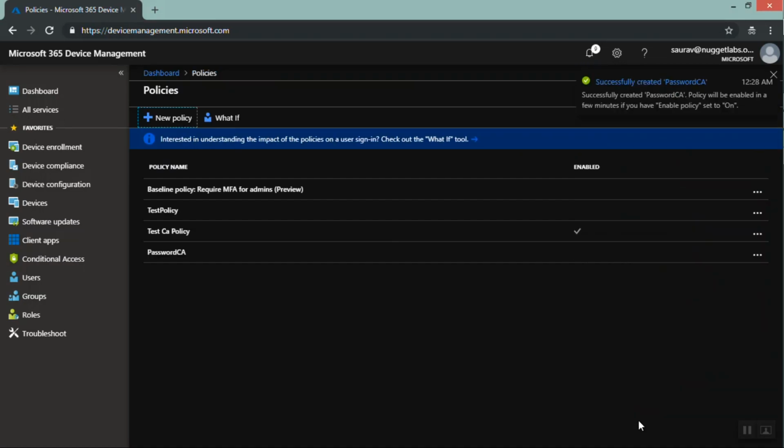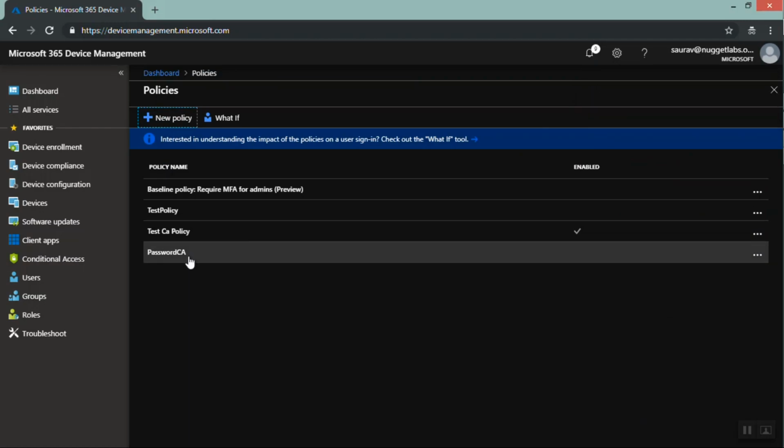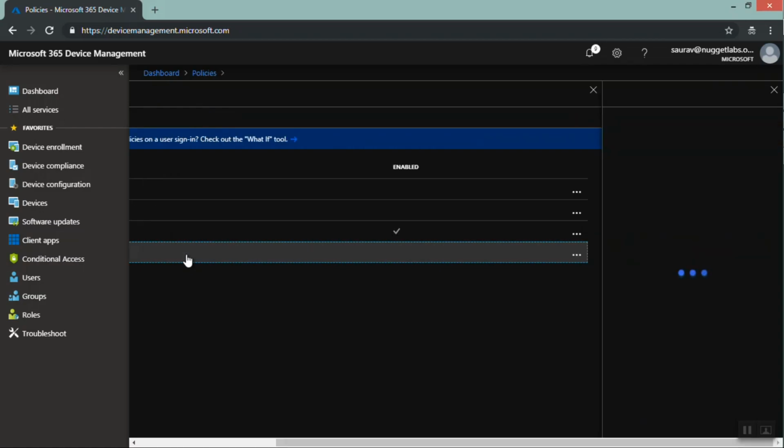Once this conditional access is created, all I have to do is assign it to a security group, and then it will be enabled. Right now it's not enabled. So now let me just open up this conditional access policy and show you what exactly it states.